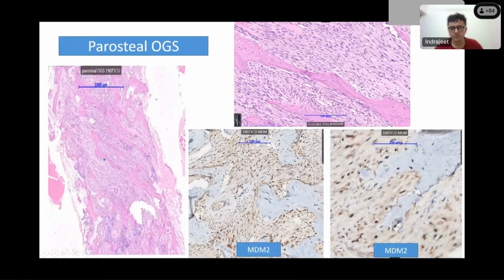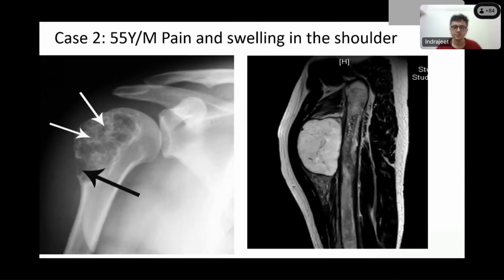This is another example of parosteal osteosarcoma. See the long bone trabeculae containing literally benign osteoblasts within them. And then the real stuff is this spindle cell proliferation. So all that ossification that you saw on the X-ray was because of these bone trabeculae, and the cells remain in between. Nuclear positivity for MDM2 is seen in this. So this is a very useful stain because this tumor looks so benign on histology. So we should demonstrate MDM2 positivity in all parosteal osteosarcomas.